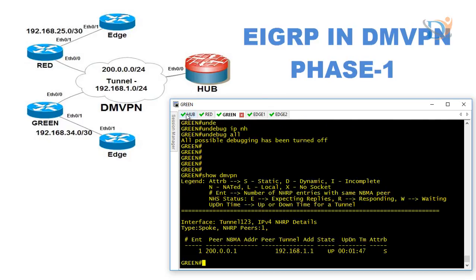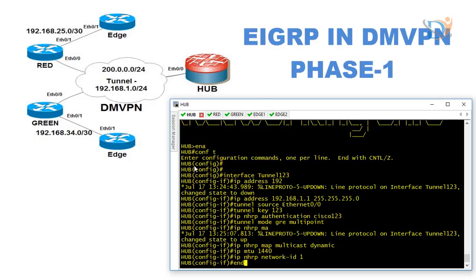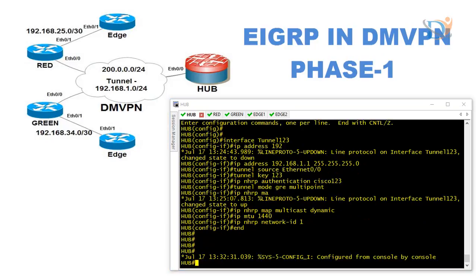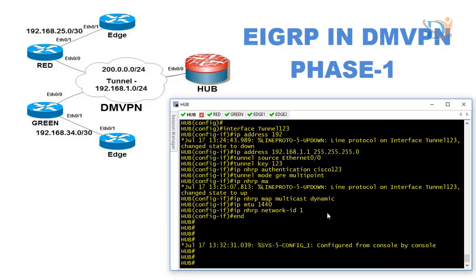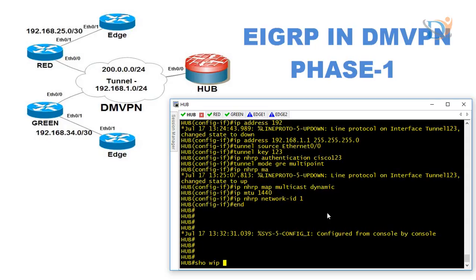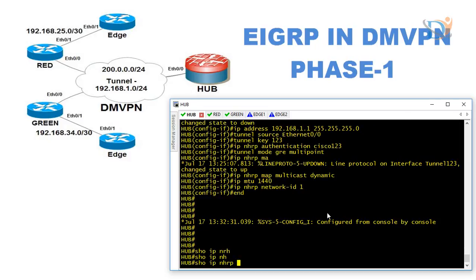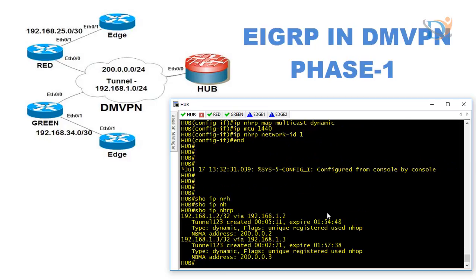Come to the hub router, and let's verify something. The command debug NHRP will generate all the debugging when the tunnel interface is going to come up or going down. I can see here show IP NHRP. This command will show you the neighborship.